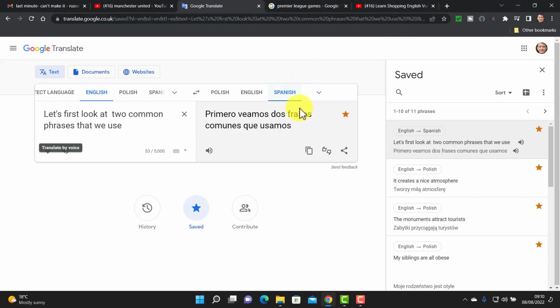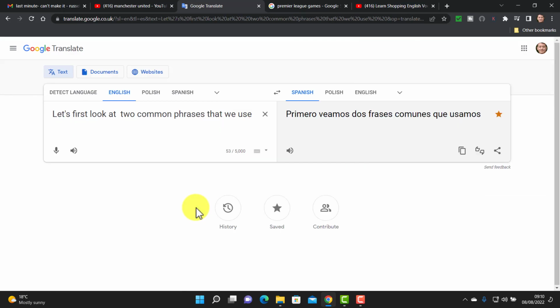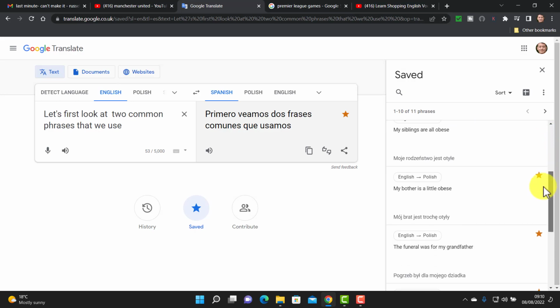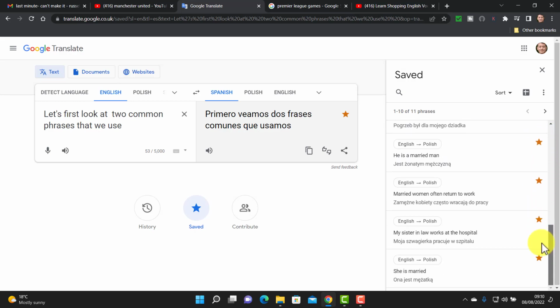Now, when I click on this button here, it adds that into my phrase list, and I can open my phrase list at any time. So I can close my phrase list, and if I want to study, when I wake up in the morning and think, okay, I want to study my new vocabulary that I created yesterday, I click here and I have all the phrases, and this is exactly what I did this morning. I went through all of these phrases.